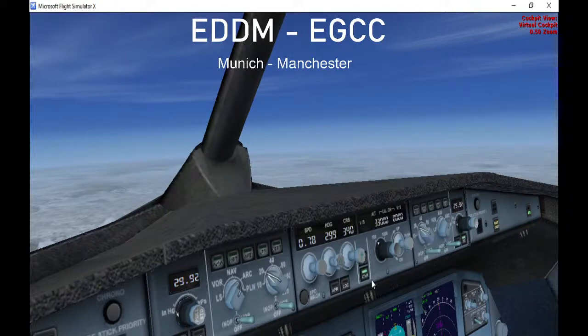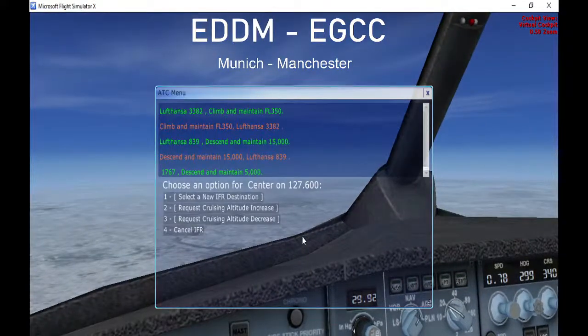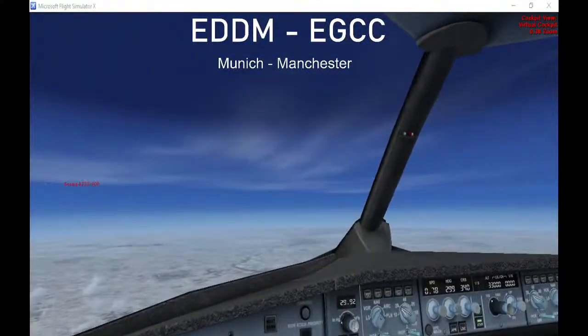Also having to look at a small screen inside. I can only see a couple of it in my flights, so I don't know if there's any issue. But if there is, you can just descend and maintain 5,000. Descend and maintain 5,000.